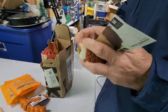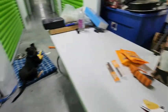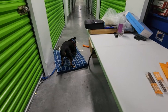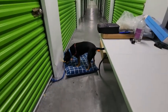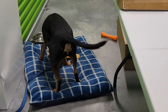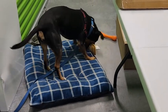It's a turkey burger. That's cute. Natural rubber core, plush layer. 100% unpardoned turkey. Two layers of play. Yep. The fabric rips off, and it's got a rubber toy in the middle. And it says it's a squeaker again. Okay. Turkey burger scent. Less cholesterol than traditional rubber burgers. Oh my god.